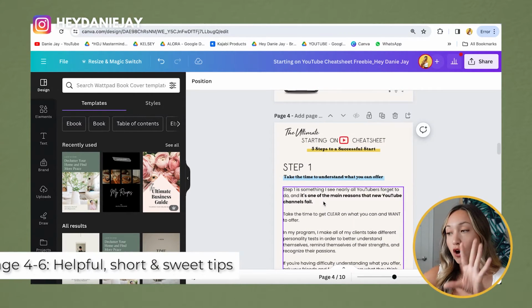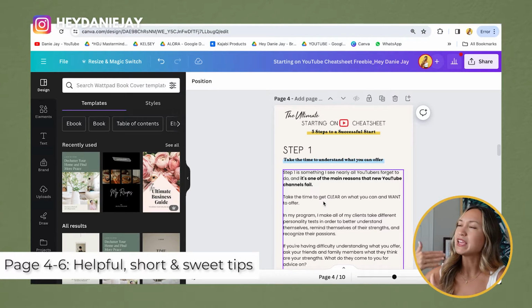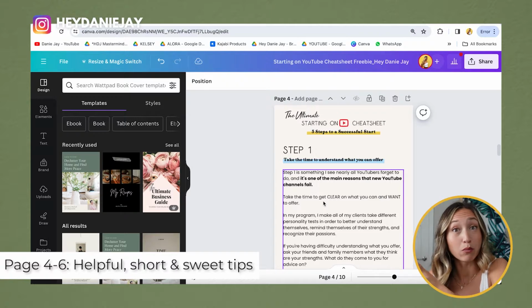After that, then you go into the next pages on what the actual tips are. And I recommend to keep this short because the longer it is, the more you're gonna lose your audience. You wanna make sure that you're giving people a quick transformation where they have a quick win. So after they're done with this opt-in, they're like, hey, wow, this was really helpful. I wanna learn more from this person. But if you make it a really drawn out opt-in, people are gonna dip out because people don't often really use free stuff. People like to use paid things and spend more time on paid things than they do free things. So make it a quick win, okay?